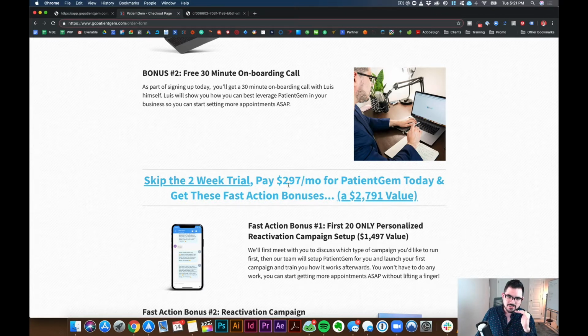And honestly, guys, this is going to save you a lot of money. Cassie was paying more than $1,000 per month with all of the features. I mean, all of the tools that she had, like the review generation software, which is $250. She already canceled Infusionsoft, which was about, I can't remember, maybe $600 a month. And now she's using PatientJen and she loves it. So you're going to be saving a lot of money if you're using all these other different softwares, all bundled into one price, which is $297 a month, again with unlimited contacts, right?